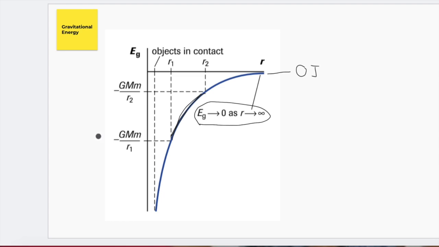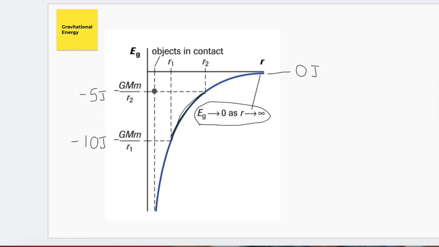So let me just put some numbers on this. Let's say that here I have, I don't know, negative 10 joules. So at this position above the Earth's surface, my object has negative 10 joules of gravitational potential energy. And then here I have negative 5 joules. Again, we're just keeping the numbers small just to make life simple. Now again, in grade 11 physics, we wouldn't have done it this way. In grade 11 physics, we'd have said, let's take the starting position and call that 0 joules, and then up here we would have called that 5 joules. In other words, we'd have a 5 joule difference.